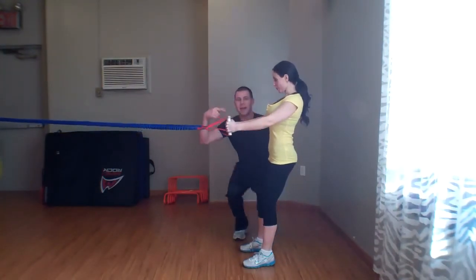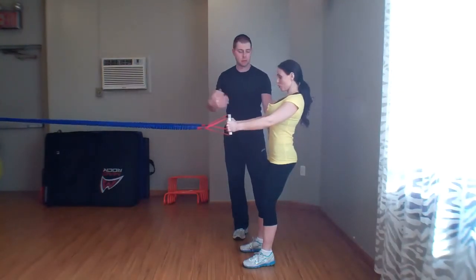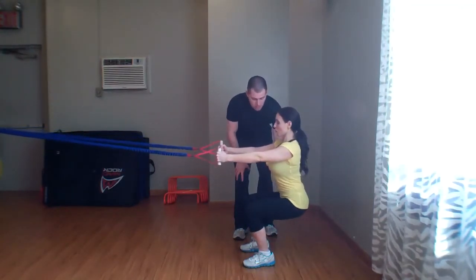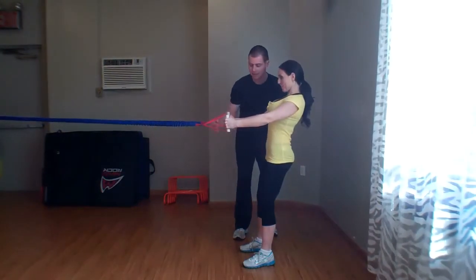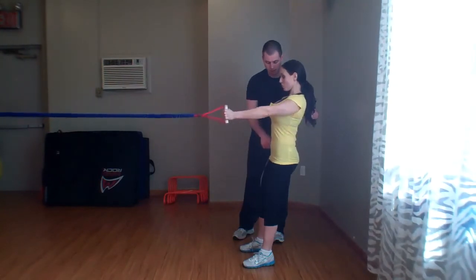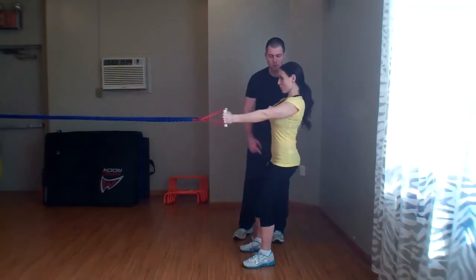Now we can go for more of that integrated subsystem. So the other muscle that we want to work is our lats. A great way to do that is a row. So now I'm going to have Salvi go down into a squat. She's going to squat up, make sure her glutes are squeezed, she's nice and tight, and then she's just going to go into a row, squeezing her shoulder blades down and back. Good. Let her arms out. Good. And back. Good. Up. Squeeze your glutes.